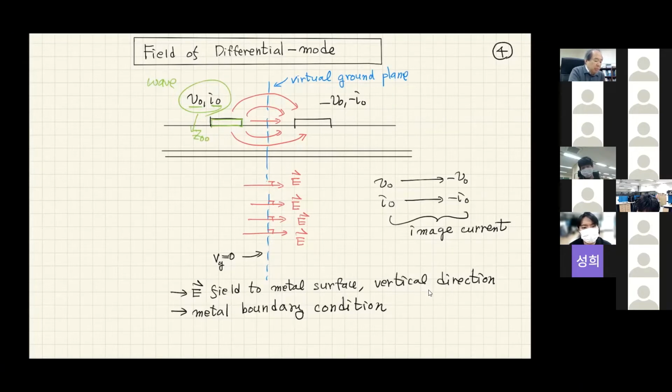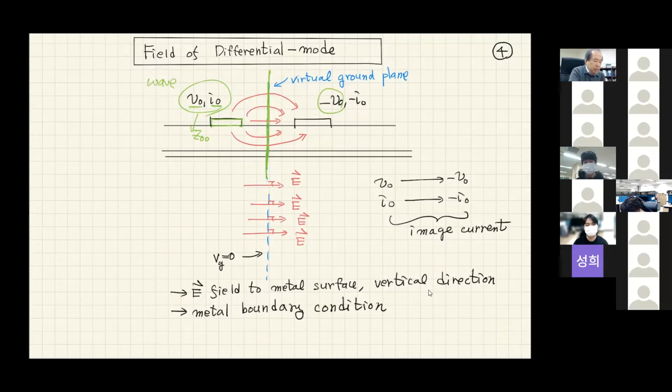And this image current voltage will appear at ground, and the image current will appear at the virtual ground plane. On the left side, an image current will appear, and also another opposite image current will appear on the right side of this virtual plane. Because those amplitudes are opposite each other, the addition of both image currents becomes zero. So mathematically, it is okay to assume we have an image current at the virtual ground plane, and of opposite polarity.